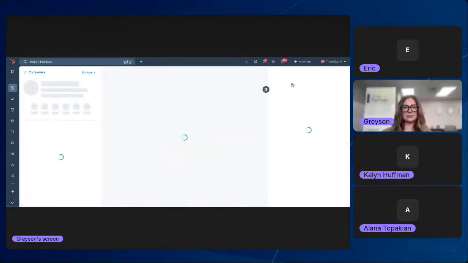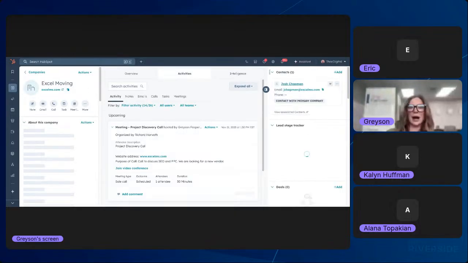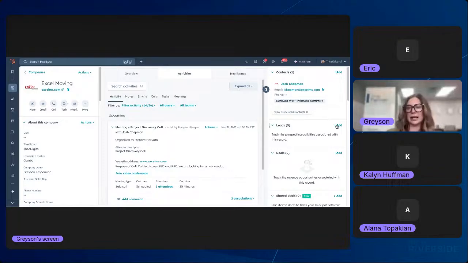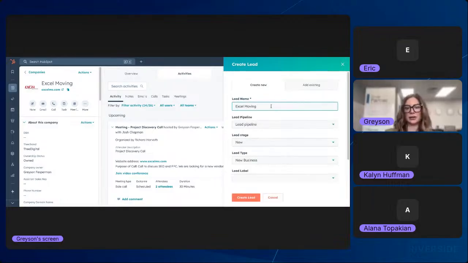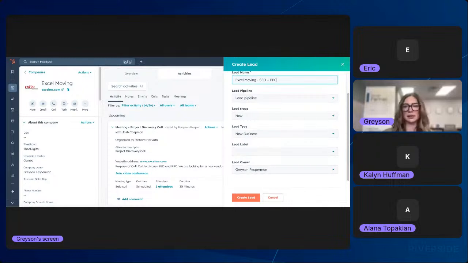This is a moving company, so I go under the company record and come over here to add a lead. Very simply, I go to create new, and I'm going to type in SEO and PPC, which stands for search engine optimization and pay-per-click advertising. It's going to go straight into my lead platform.